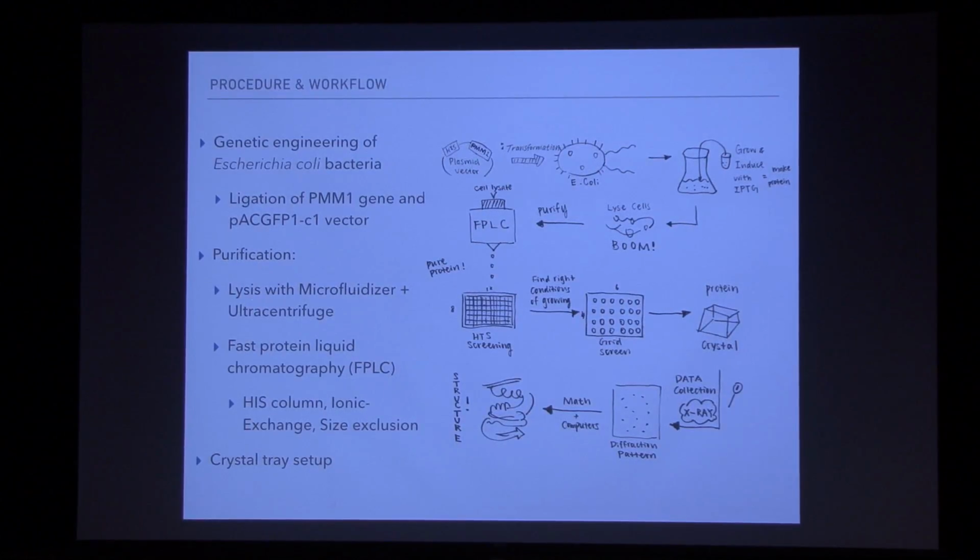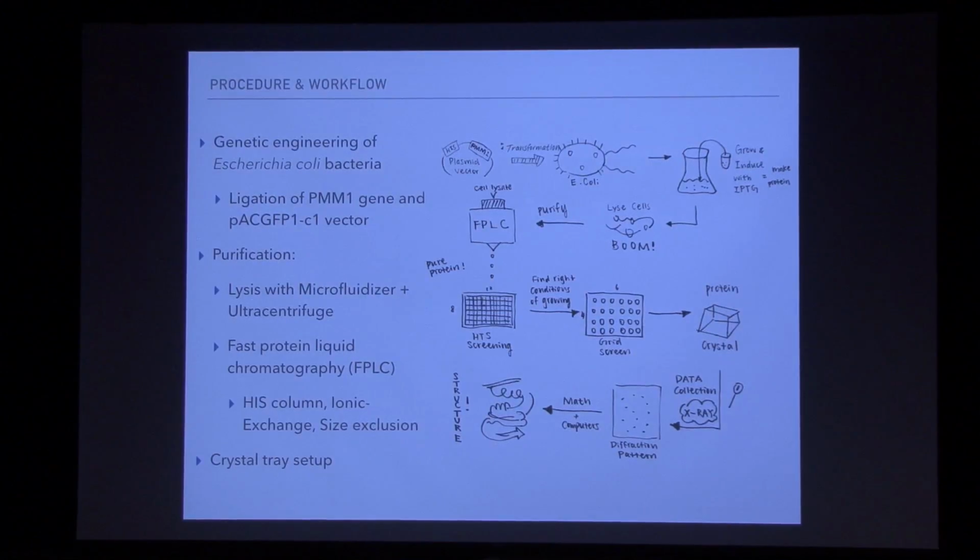It's basically just a command telling E. coli to make lots of proteins, only proteins, no other things. Then after the E. coli finished growing, we would take them and lyse them with a microfluidizer and ultracentrifuge. So basically they just break the cells and spin down all the cell content, so we are left with only the liquid, and we get rid of the cell walls, debris, and other contents. Once we only have the protein parts of the cell, we would try to separate PM1 protein from all the other proteins in E. coli.